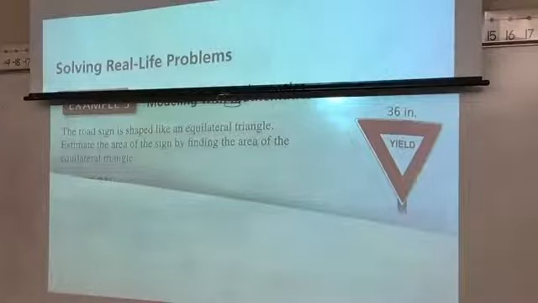Why? 18 or 3 times 36. Give me an actual number. Give me a whole number. Guys, come on, round to the nearest whole number. It's an equilateral triangle, and you're estimating the area. That is what it's saying. So why would you need to find the height of the triangle? Because that's how you find the area of a triangle. You find the area of a triangle by finding the height. All right, 1/2 base times height.